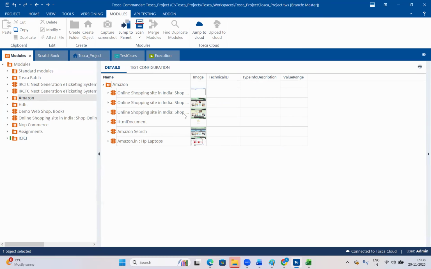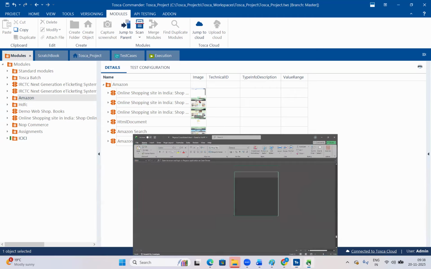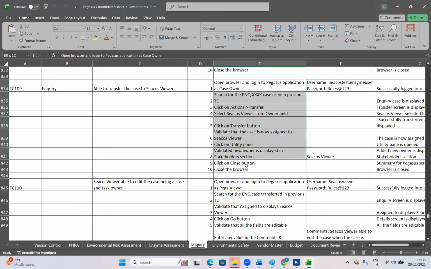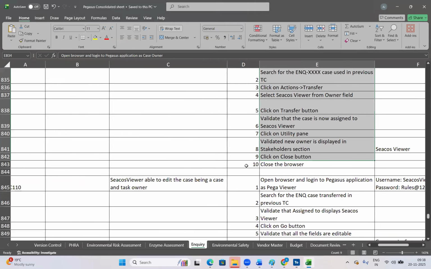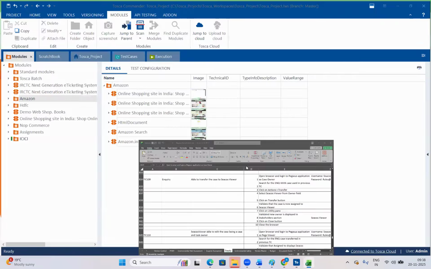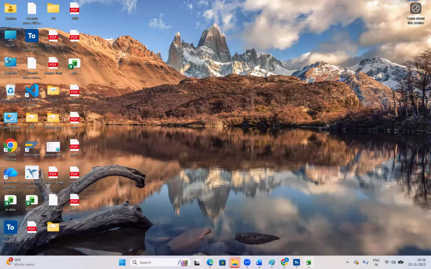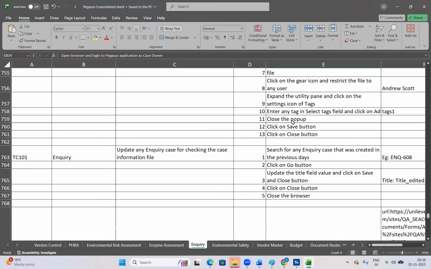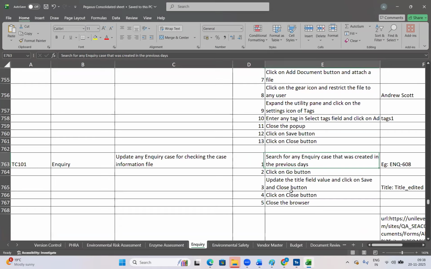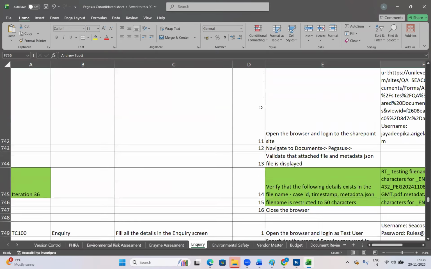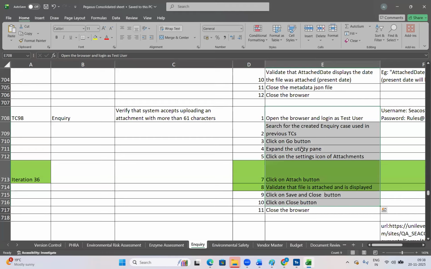Anusha, do we need to write detailed test cases for this in real time? Not at all required. We already have manual test steps like this. This is one of the automation documents from a real-time project. They share a complete manual test case document with us: what the scenario is, what steps we are going to automate, and what the test data is. You don't need to write detailed test steps for automation in real time. Clear?